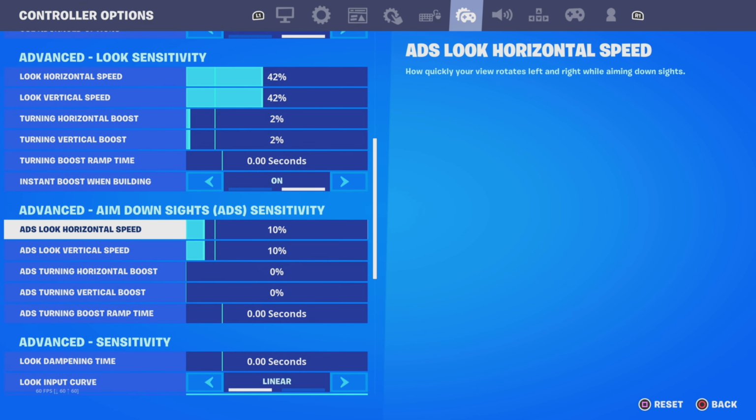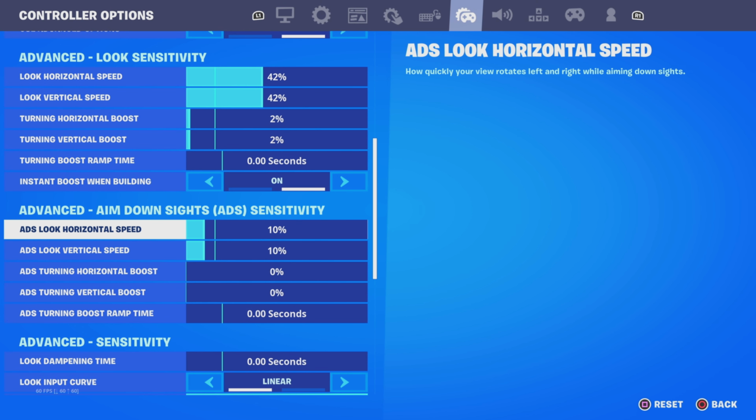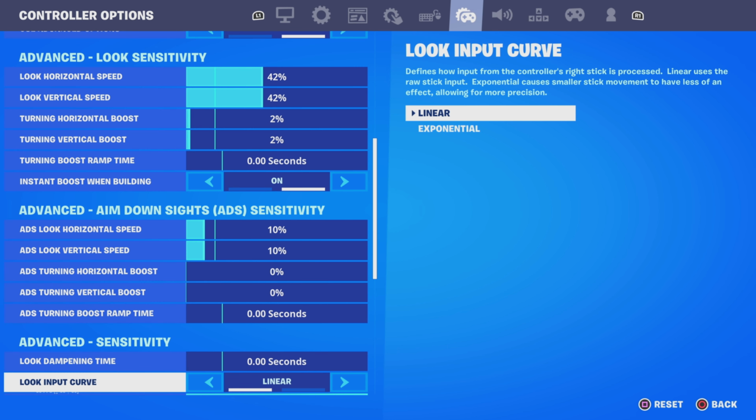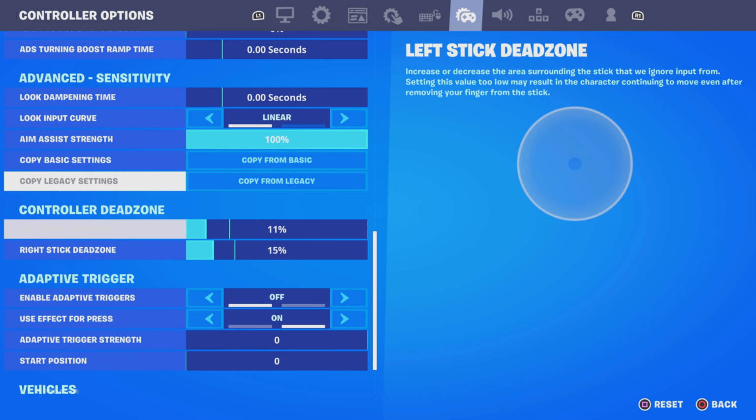No turning boost ramp time, instant boost when building, have that on. My ADS is still at 10-10, I feel like that gives you the best aim. And then you come down here, no boost for any of my ADS. Linear, still playing on linear, and then aim assist at 100.